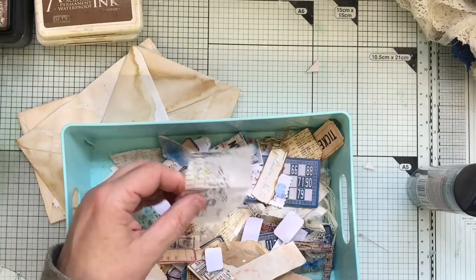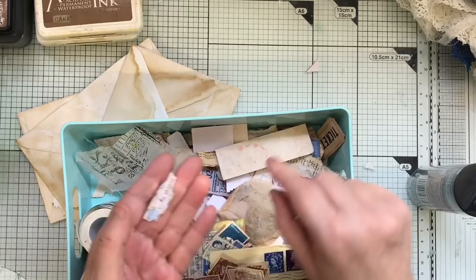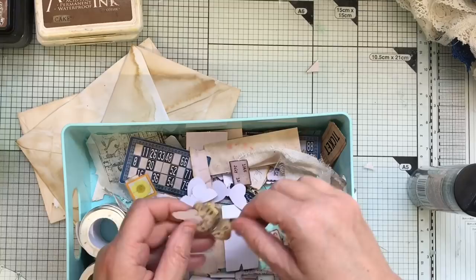And I mean, I've got a massive box. But in this one, I put the butterflies and everything from the kit, and these little things that I've cut out. They're all here somewhere, and the tickets from the kit. So I put those in. Got the yellow flower there. I don't know what that's doing there, but you never know. Yeah, so I cut all them out, and I also shrink some of them down as well.